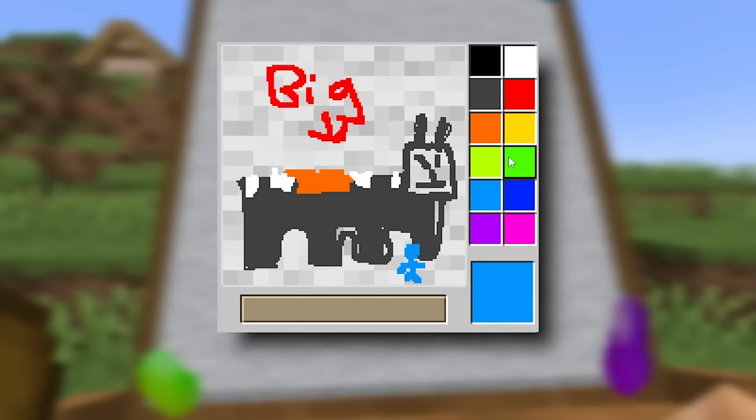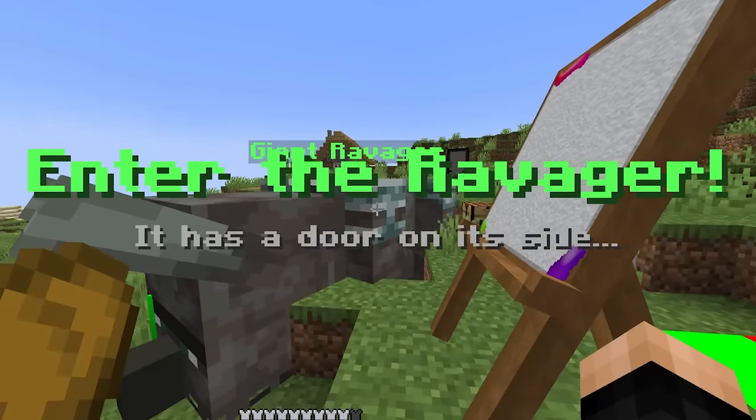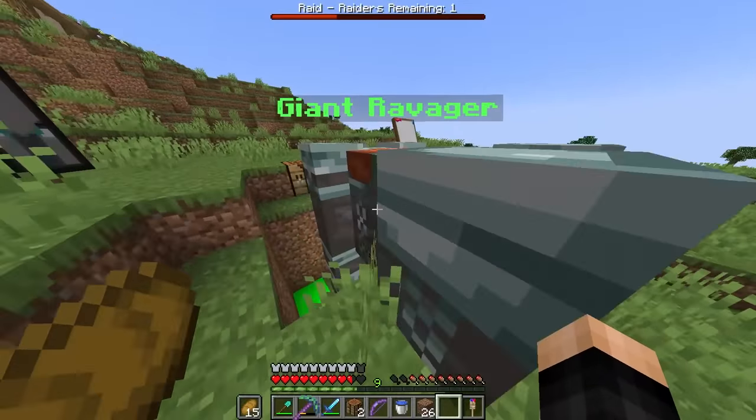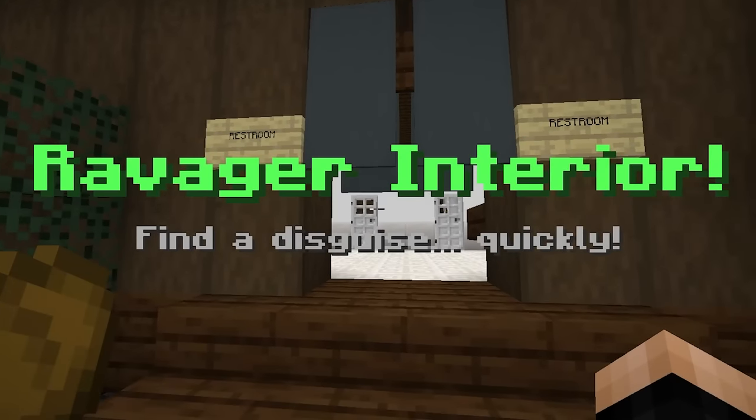Let's go ahead and see what the admins do in 3, 2, 1. Oh, holy. Enter the Ravager. It has a door on its side. Do I just like right click this guy? Oh, it's out the door for a second. What the heck just happened? Ravager interior, find a disguise quickly.